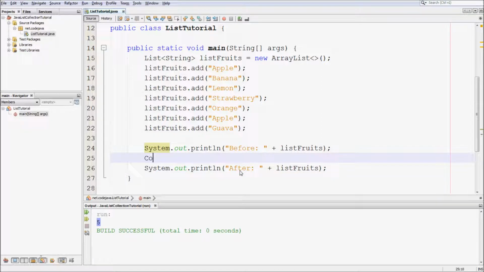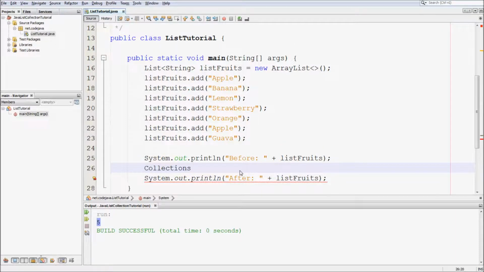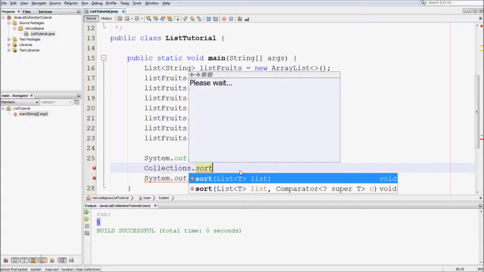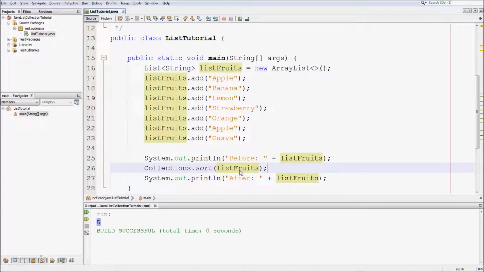Now we can use the utility class Collections. Its sort method, sort list fruits, and by default we sort the elements in the list by their natural ordering. For the string elements, the natural ordering is alphabetic order.